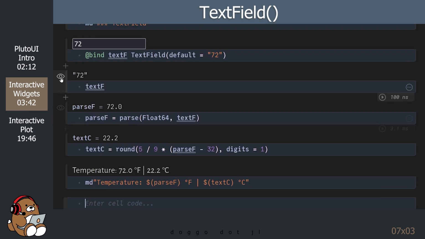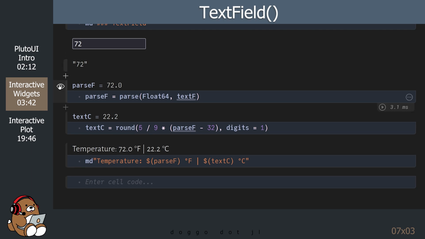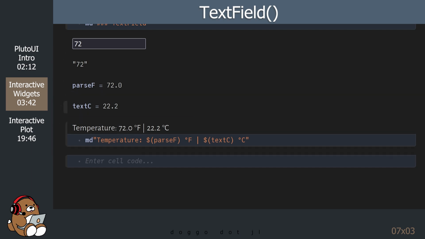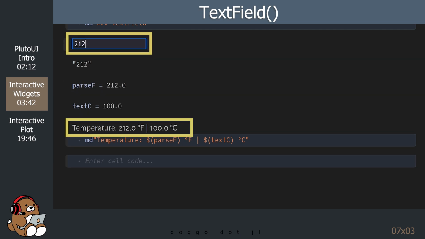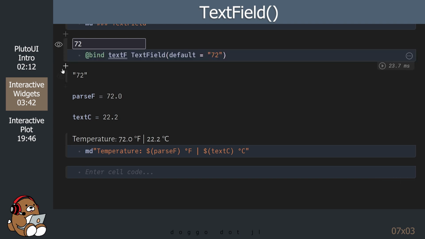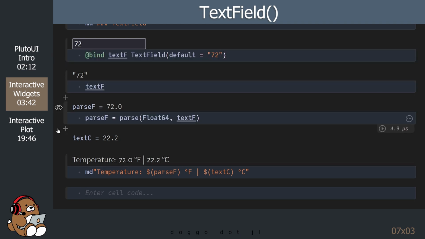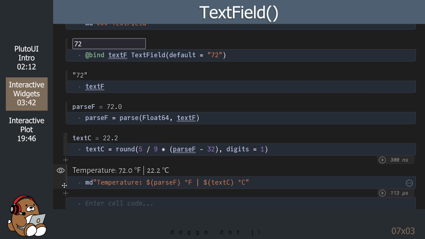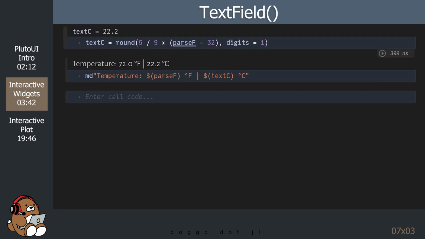Now, you're not limited to a range of numbers. You can enter in any number, and it will perform the calculations for you. Notice that Pluto is reading the inputs in real time, so there's no need for you to hit enter. Just be aware that this widget is meant to be used with strings, so you'll need to provide some error handling if you intend to share your notebook with other users.